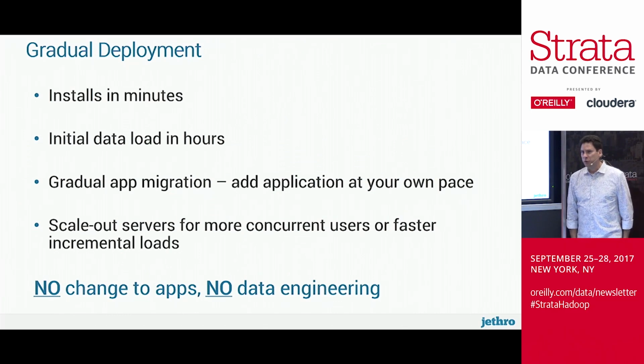Very easy to deploy. Jethro can be installed in minutes. You can download it from our site. You can index the existing data sets in hours. You can apply Jethro gradually. It's not all or nothing. You choose one application, you take its data set, and you accelerate it. And then you can scale out Jethro servers to support any level of concurrency, any number of users that you have.